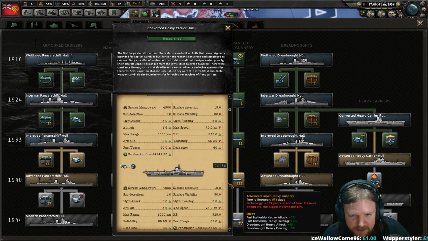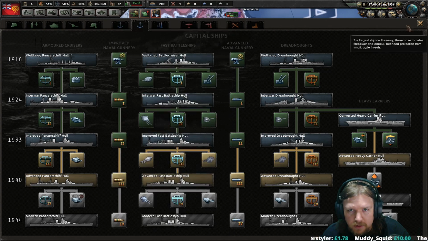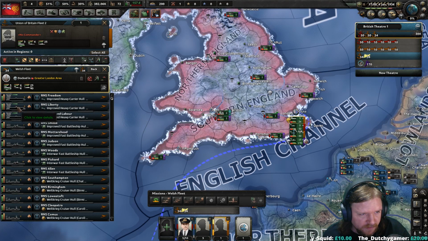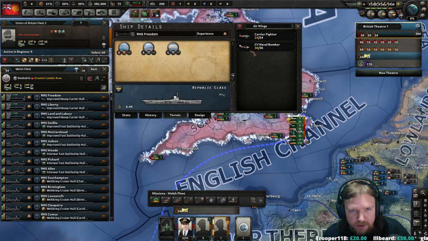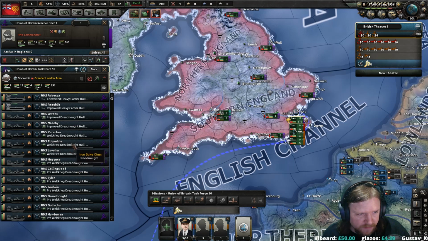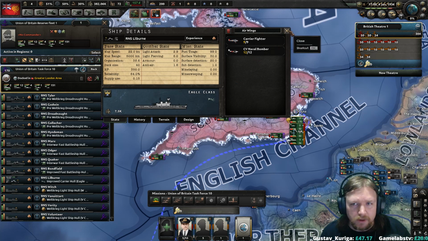Actually, I have a higher max range. Slightly slower. 20 knots. Kind of need to know this now, actually. Improved, improved, improved. So these are all improved ones. These are all the fast ones. And they're all pretty big with lots of deck space. Okay. Then we have converted and improved, and then where's the little one? There's the little one. How fast are you? 22. So you are kind of in the middle.